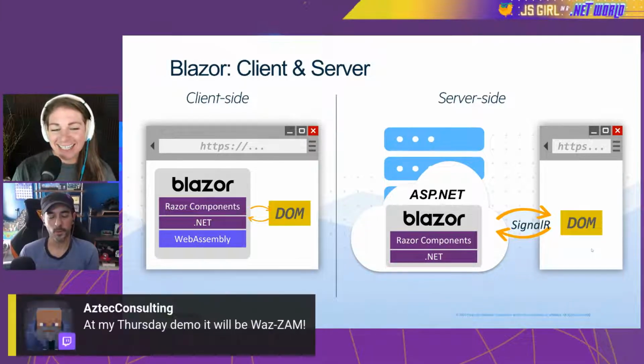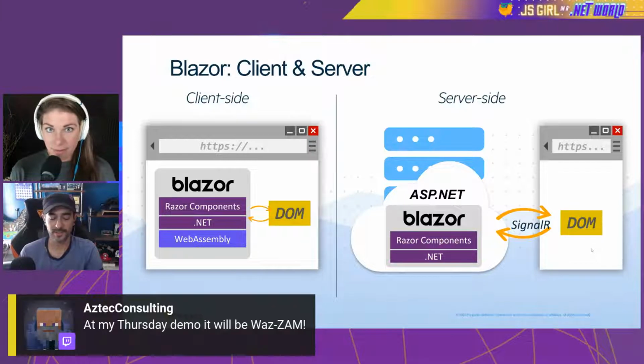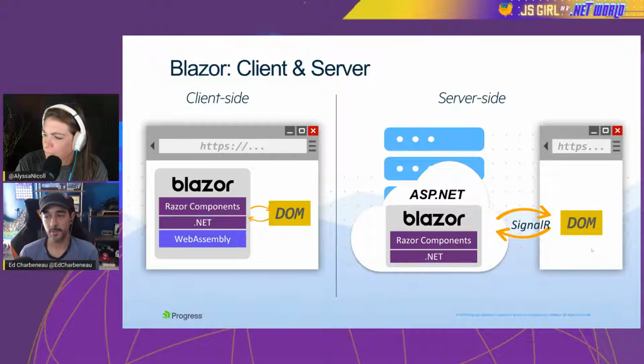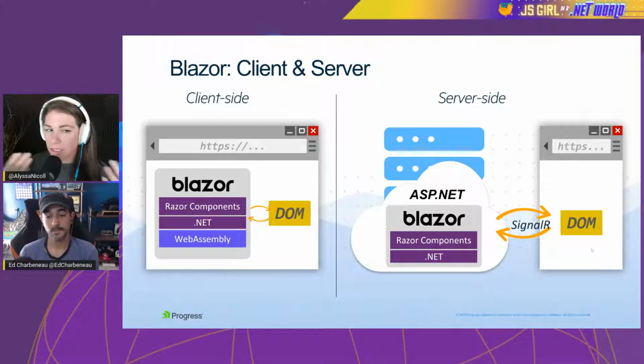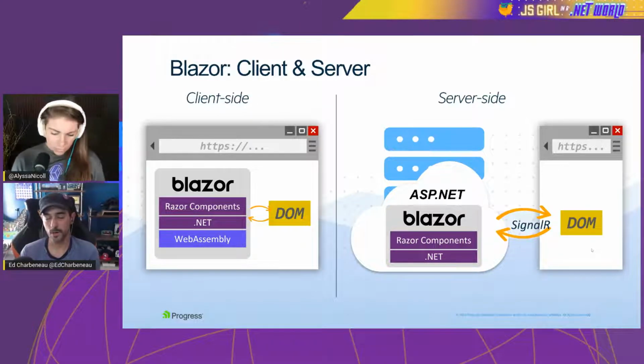And then there's a whole new thing called Blazor Hybrid. What does that do? It's very similar to the server-side rendering, but it lets you build native desktop apps with web technologies. So doesn't that kind of sound like you're retrofitting a technology to do more than it was originally intended to do? It's kind of like Electron, really, more than anything. It's very similar to Electron. So that's coming in the future. It's not really here yet. The demos work, but they're kind of error prone. So we're not going to deal with that today.